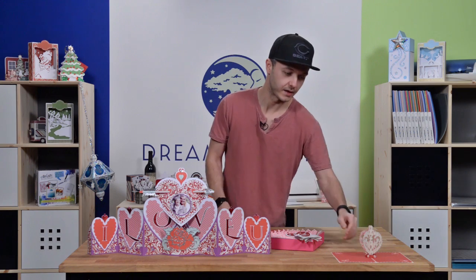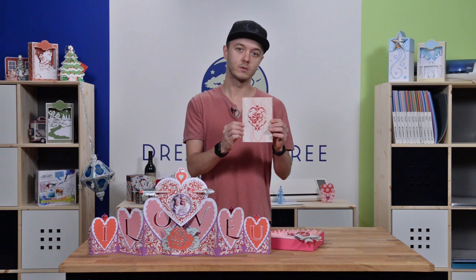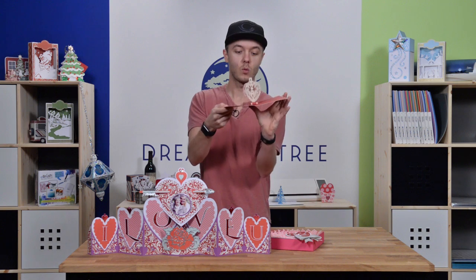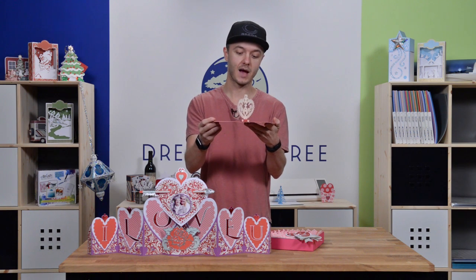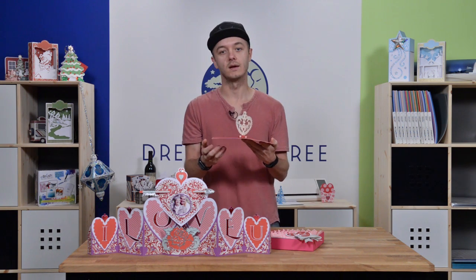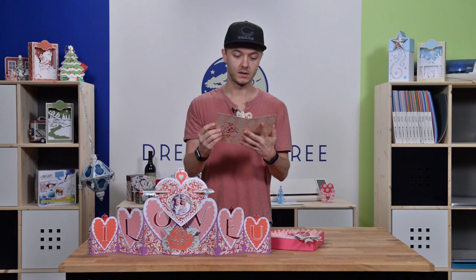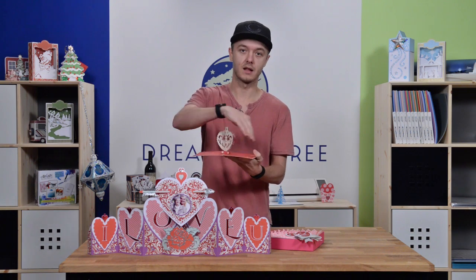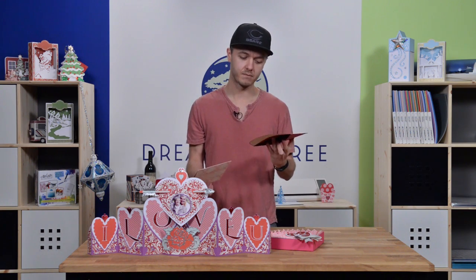Next up here we have another pop-up card. We've got a beautiful Cupid motif on the front that's cut out of the actual card base so there's no piecing at all. The cutting machine does all the work for you and you've got that wow factor when you open it up — a beautiful Victorian looking heart that pops out of the center. For those of you who created our Tis the Season pop-up cards, the process is going to be very familiar. We also have some beautiful motifs on the inside, a scalloped border. It folds flat, five by seven, so standard postage should work.